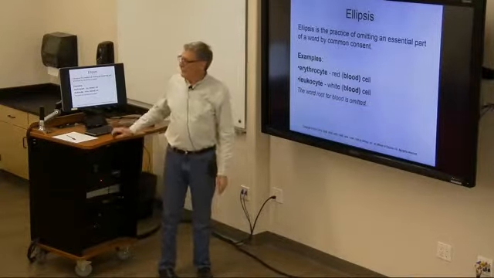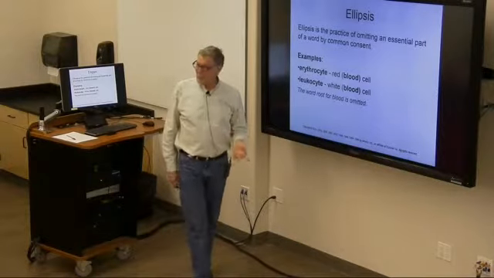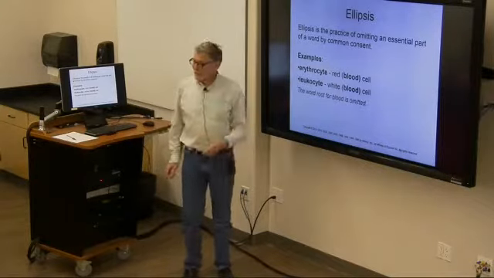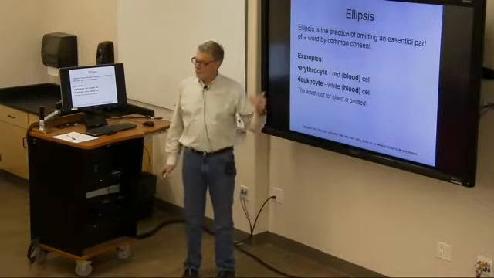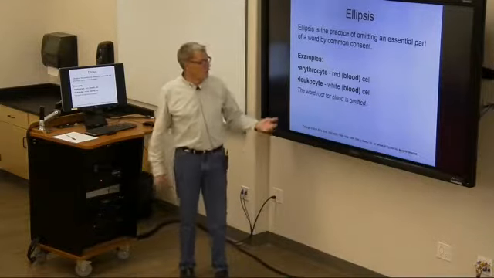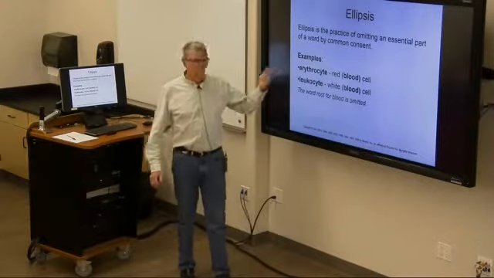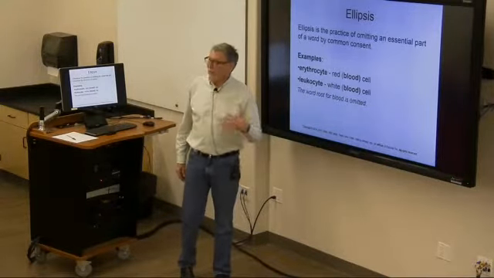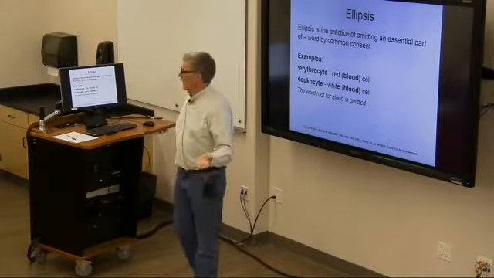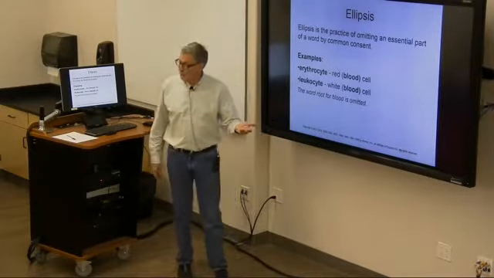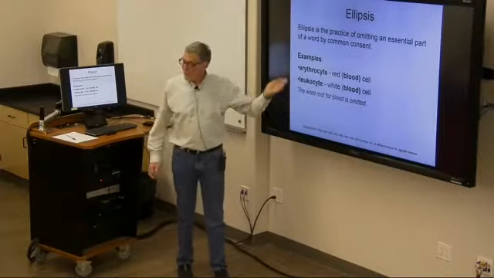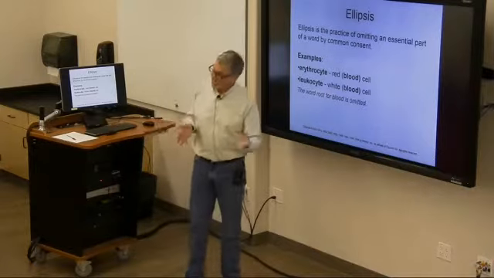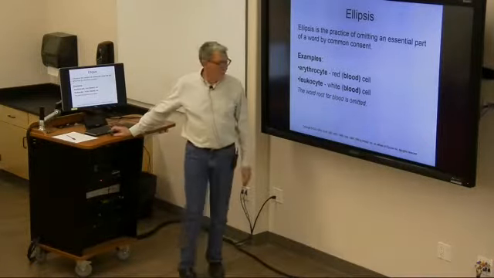An ellipsis is where you leave out something that is also understood. For instance, erythrocyte doesn't mean red blood cell, it means red cell. Erythrohemocyte would be a red blood cell, but the only red cells we have are red blood cells, so erythrocyte works. And so does leukocyte, white cell. And so, by agreement, erythrocyte is red blood cells and leukocytes are white blood cells.